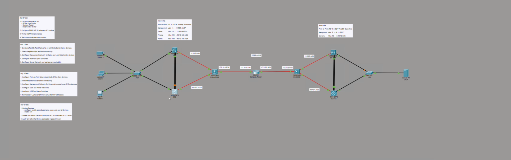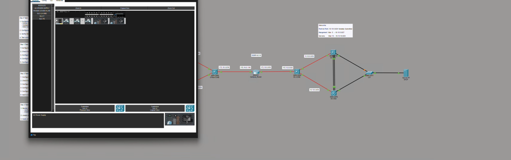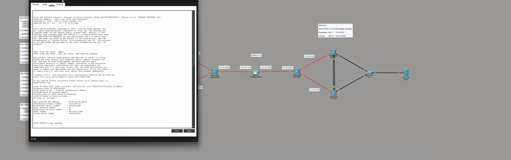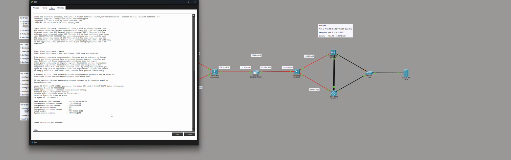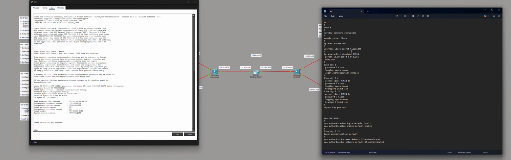Let's move on over to DS2. Like I said, we're just going to do this for every single network device that we have here.